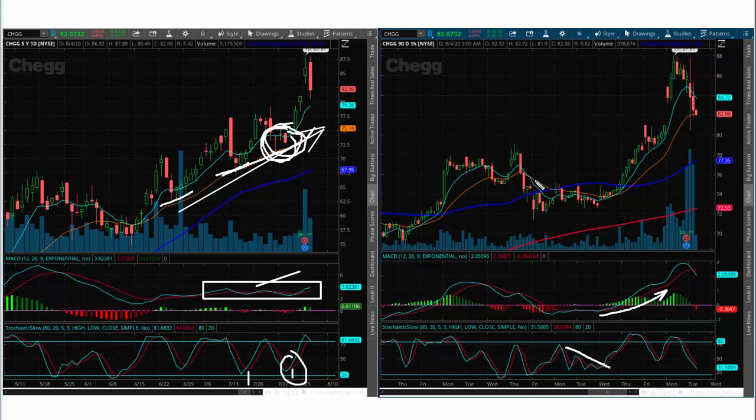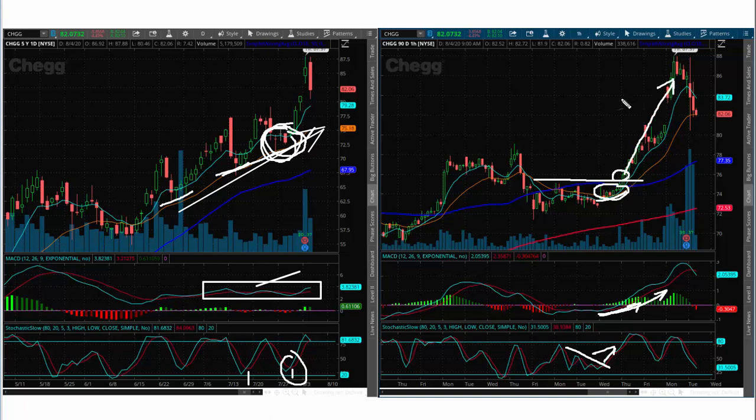You have resistance here at like 75, which happens to be very close to the 50-hour moving average. So the combination of the stochastic breaking up here, the MACD crossing up, and price getting squeezed between the 8 and 21 moving averages and resistance up here means I'm looking to enter in here, and then I'll probably add over here. And as you can see, the stock did really well.